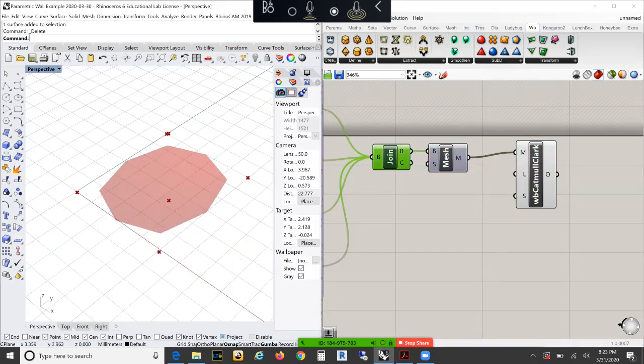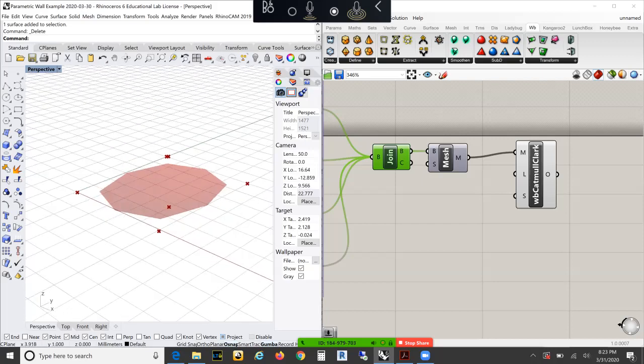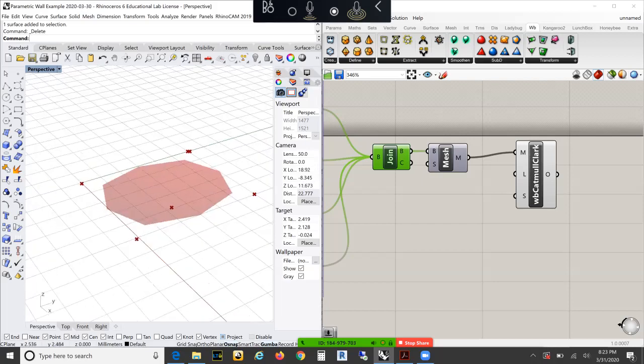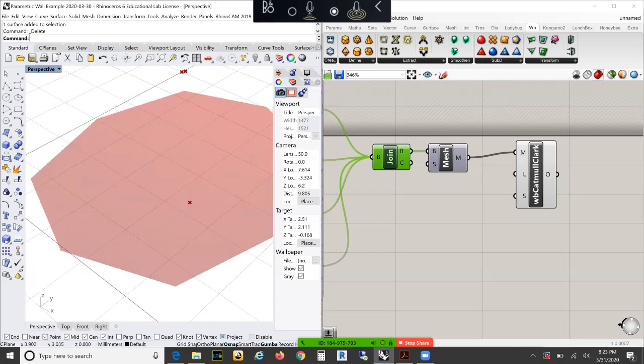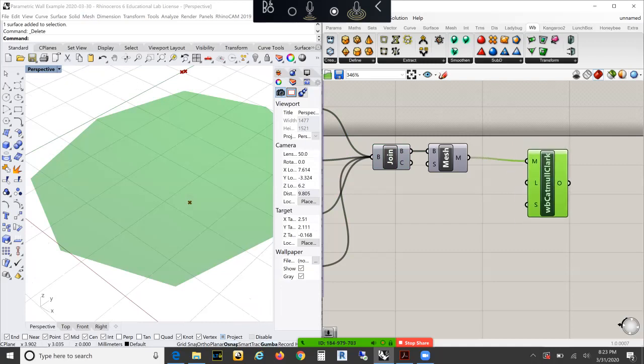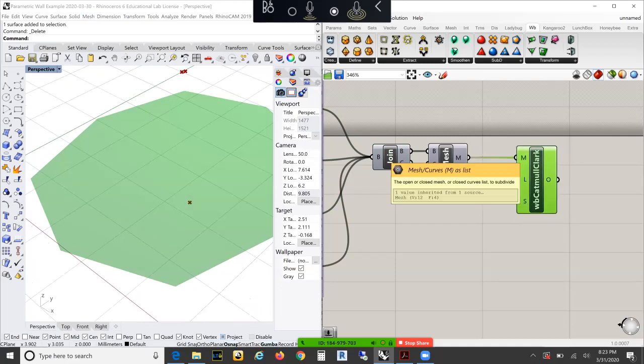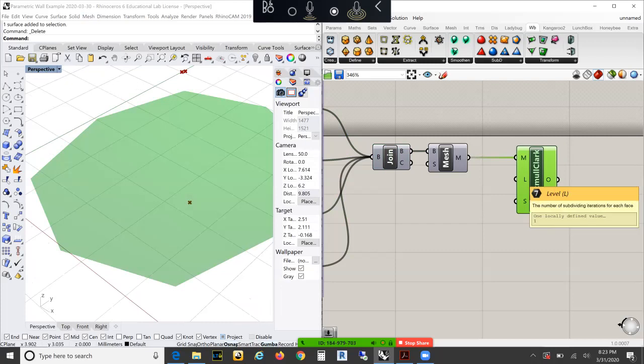All this is just through calculus and how these faces are subdivided. So right now, not very organic, right? It's pretty flat. It still has the rigid. And what is this component looking into? This component is looking for a mesh, and then the number of subdivisions we want. And right now it's set to 1.